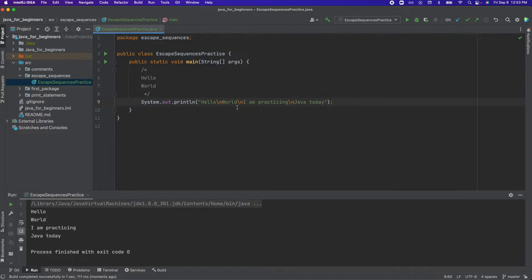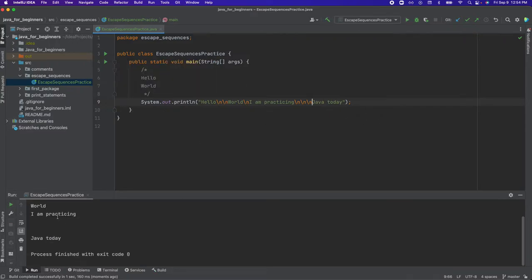So basically, whenever you use \n at some place in your text, it will always move to the next line. What if I put 2? Or here, what if I put 3 \n? Every \n is going to insert a new line.